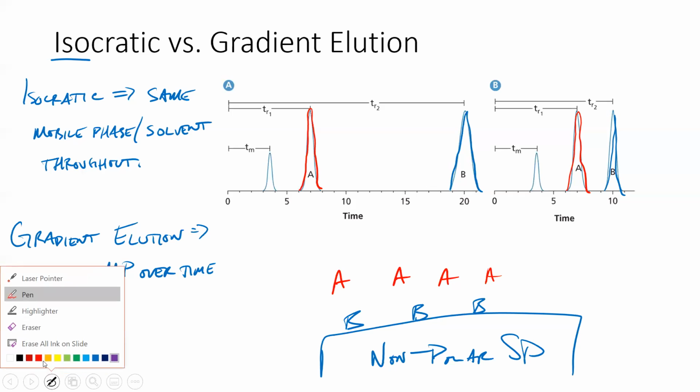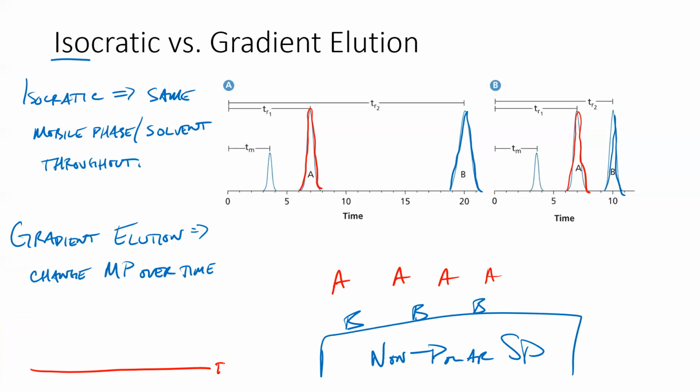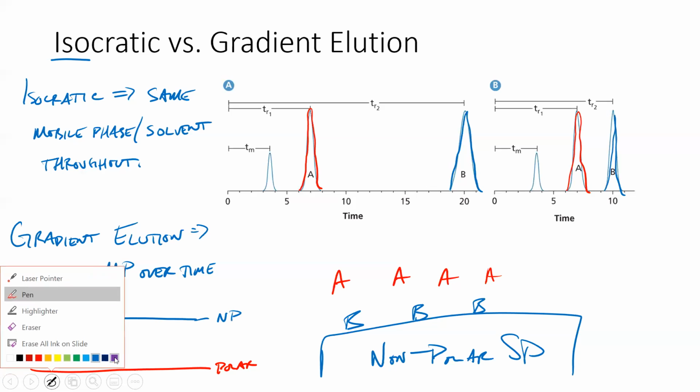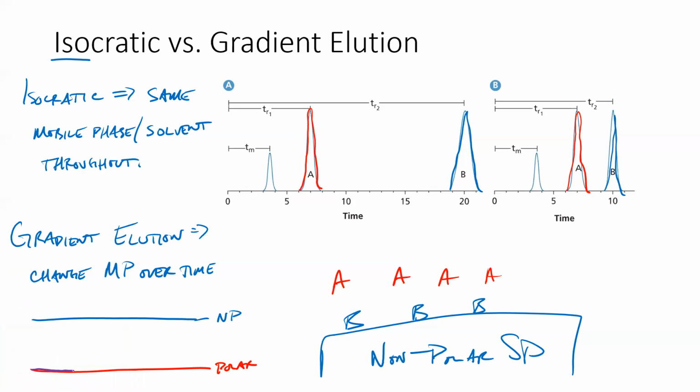so wait a minute, let me do this. I'm going to say polar is here, nonpolar up top, right? And over time, let's say we start polar, we could move up to sort of a mixture of the two and just hang out there for a while, right? There's nothing that tells us that we have to go immediately to the nonpolar thing. And then we could move up to nonpolar for the last little bit, right? We can change what the polarity of our mobile phase is pretty much as we want to, right?